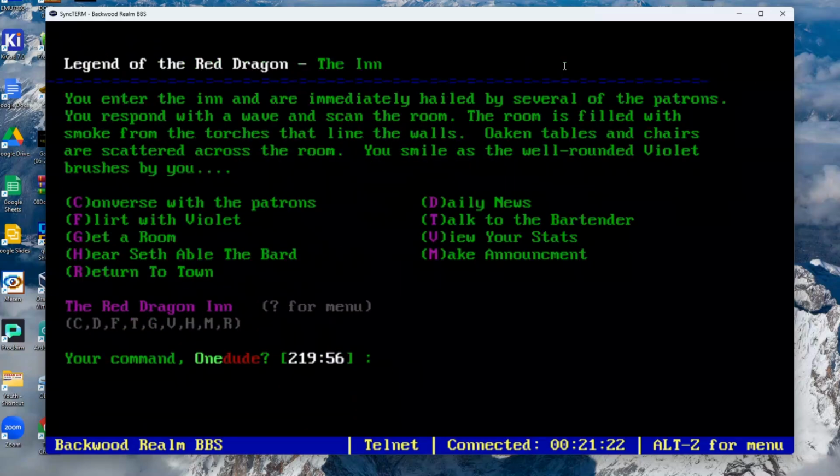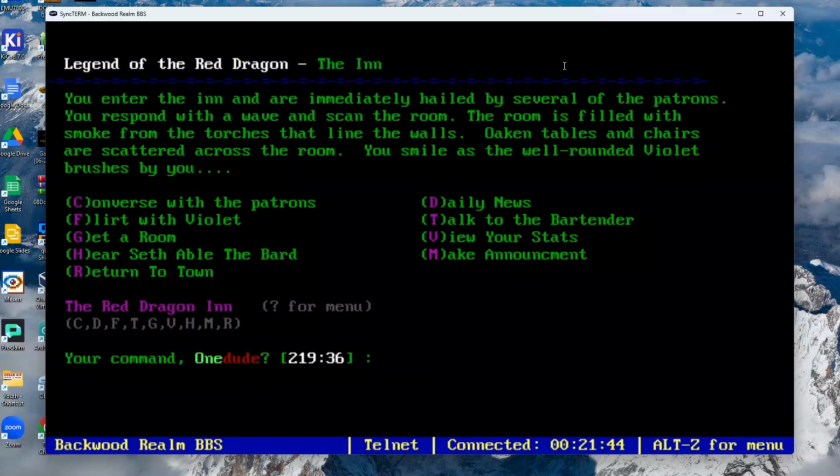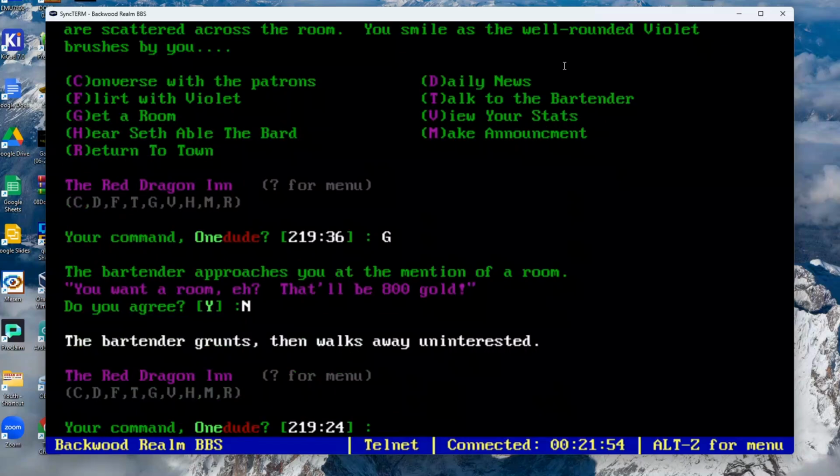So, I like to go to the inn at this point, talk to the bartender. There's a few different things you can ask him. I'll let you explore those. I will talk about the bribe, especially if you're a thief. You can pay the bartender a certain amount of money to attack warriors sleeping in the inn. If you come into this inn screen here, you can get a room, and that keeps you safe from protection when you're offline because there's a way to slaughter other players. We'll get to that shortly. But I don't want a room right now.